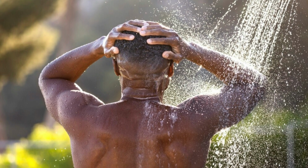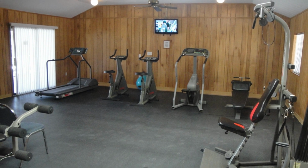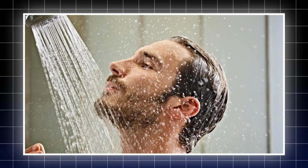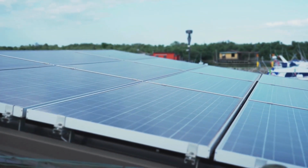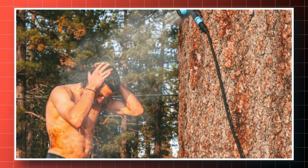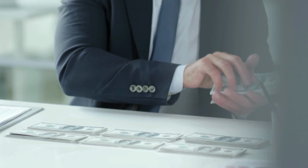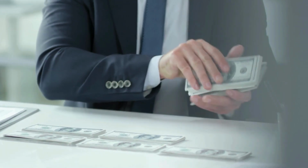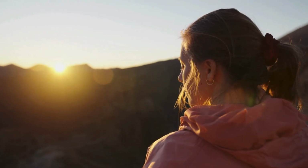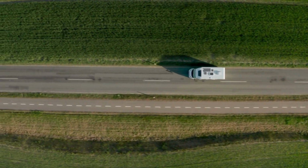Common alternatives include truck stop shower facilities averaging $12 per use, fitness center memberships costing between $30 to $60 monthly with additional benefits of facility access, or individual payments at campground shower facilities. While some travelers implement alternative methods such as solar heating systems or simplified cleansing routines, these approaches typically supplement rather than replace conventional bathing options. For travelers frequently changing locations, a realistic monthly budget allocation of $50 to $100 for personal hygiene maintenance provides appropriate financial preparation. This investment supports not merely physical comfort, but contributes significantly to psychological well-being during extended travel periods.